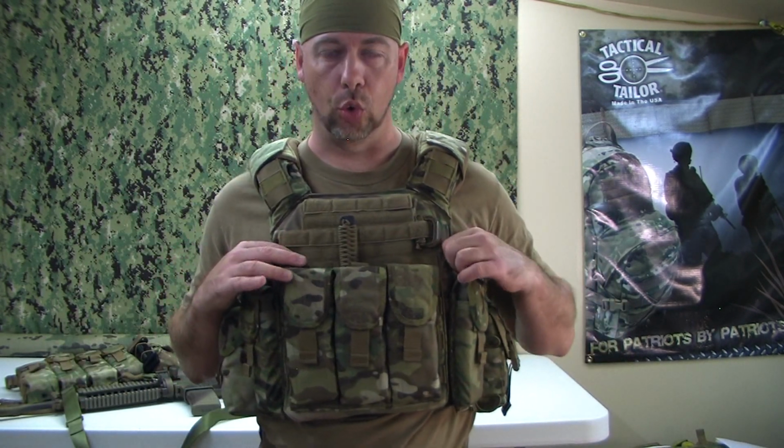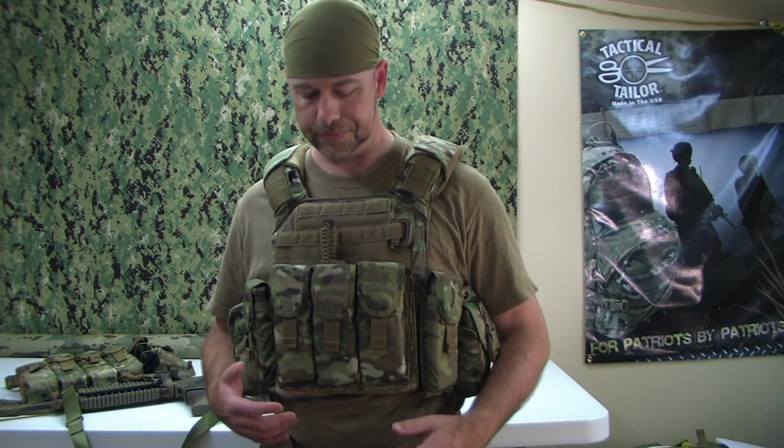I'm running some level 4 standalone ceramic plates. I plan on upgrading those to probably some AR500.com steel plates here in the very near future, hopefully. A lot of benefits to the steel for long-term use for the armed citizen over ceramics. Nothing wrong with ceramics, just in this context that we're talking about for the armed citizen, I just think that the steel is a better choice. Again, see the other video I did about steel plates, and we'll probably go into more discussion on that later down the road.